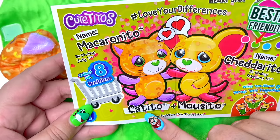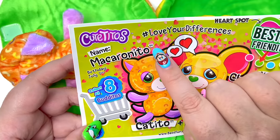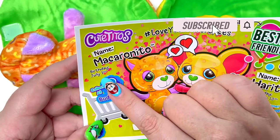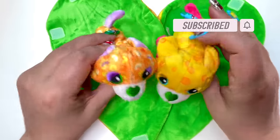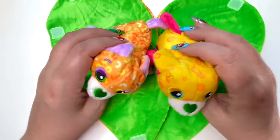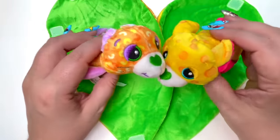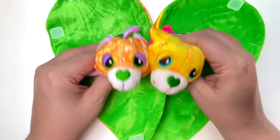And it looks like our little cat is Catito. Name Macaroni Ito. Birthday is July 7th. If your birthday is July 7th, let me know down in the comments. This was so much fun. Such a great thing to win in a claw machine. This might actually be one of the coolest things I've ever won from a claw machine. Really, really happy to have these. And what a fun coincidence that they're green.